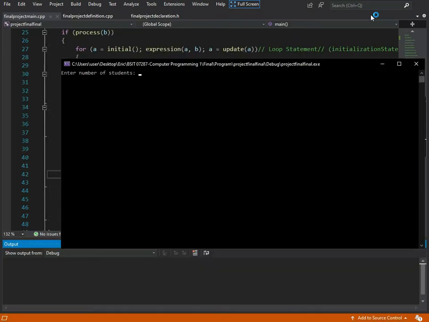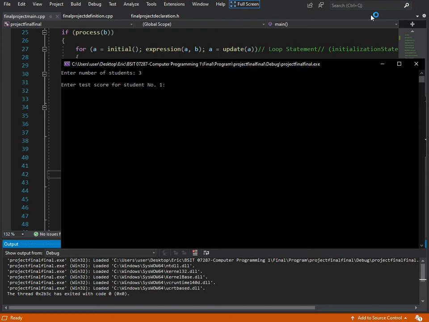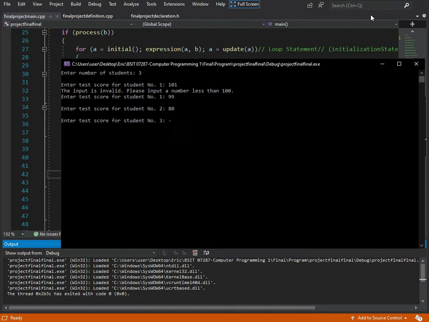Another 3. If it is over 100, it will encode a new statement. The input is invalid. Please input a number less than 100. So I put 99, so it is less than 100, and 80, and I put negative 30.